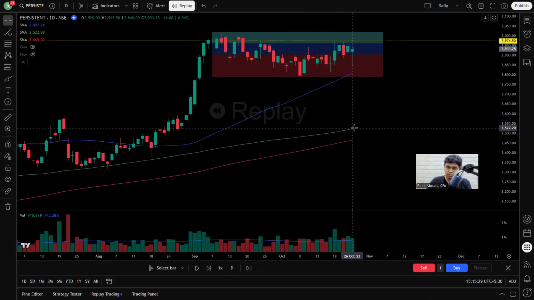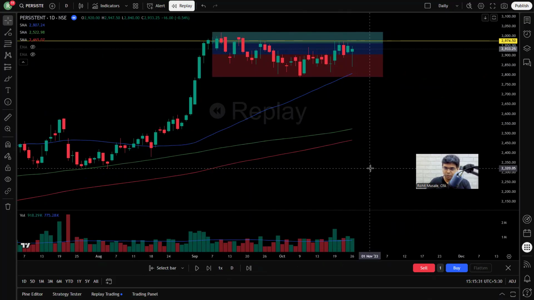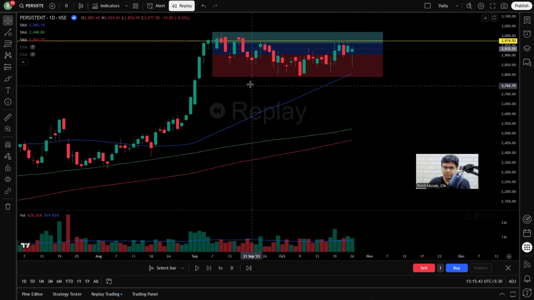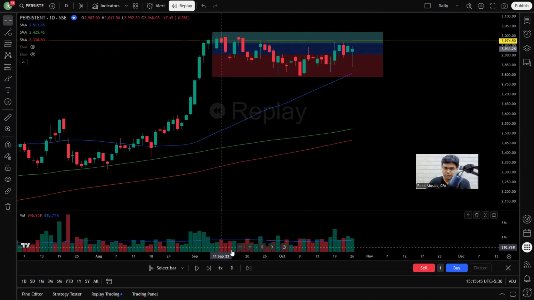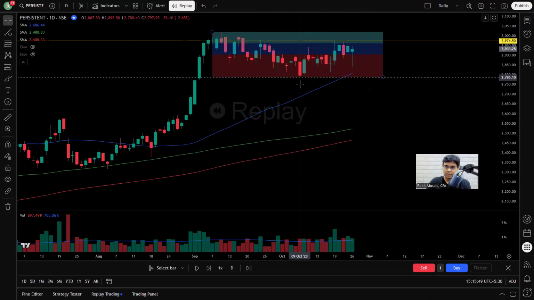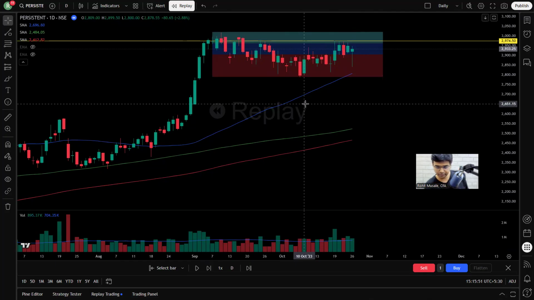Let's convert this to a bar chart to get a good understanding of volume. By the way, what do we need in volume? We need a high volume rally, we need a low volume consolidation, and we need a high volume breakout. So that's a high volume rally, as you can see here, low volume consolidation, as you can see here, and then a high volume breakout. Let's convert this to a bar chart and see how interesting the volume reading becomes.